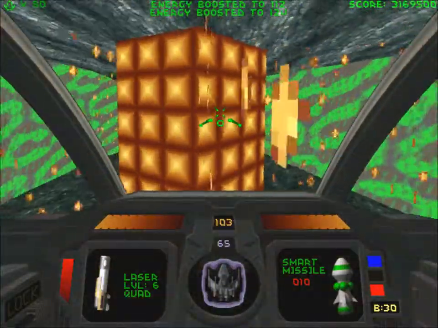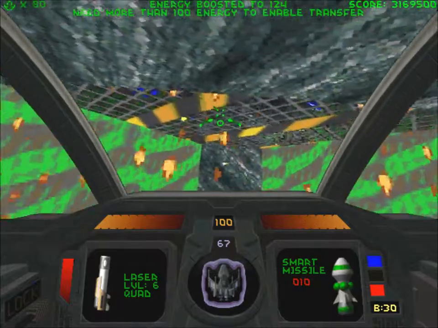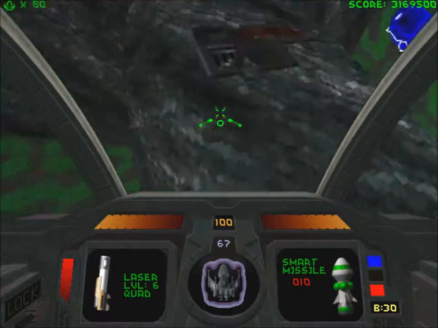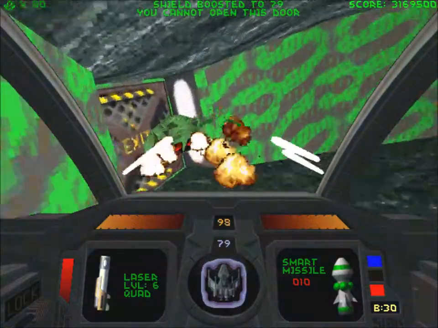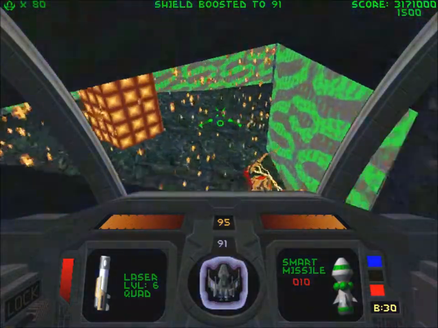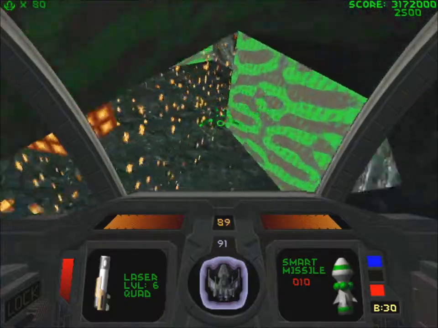I can use this for my converter. There we go. And there is a panel right here that you have to destroy in order to open up this wall. And there's a loot guard guarding the exit. Hi. Bye.